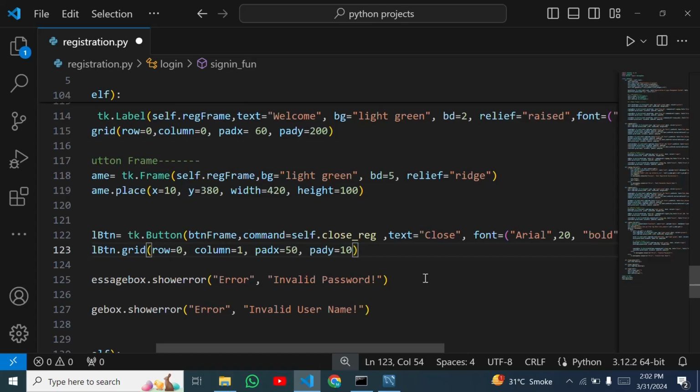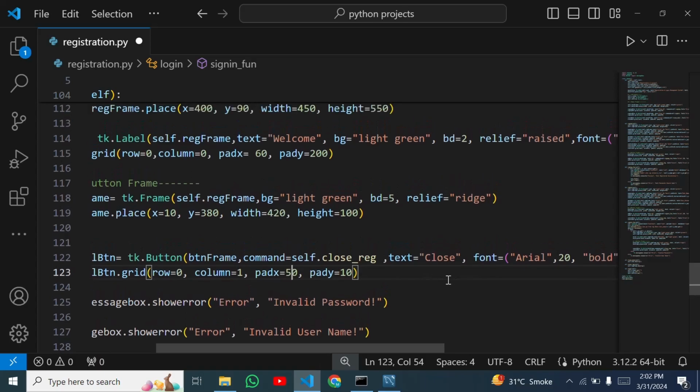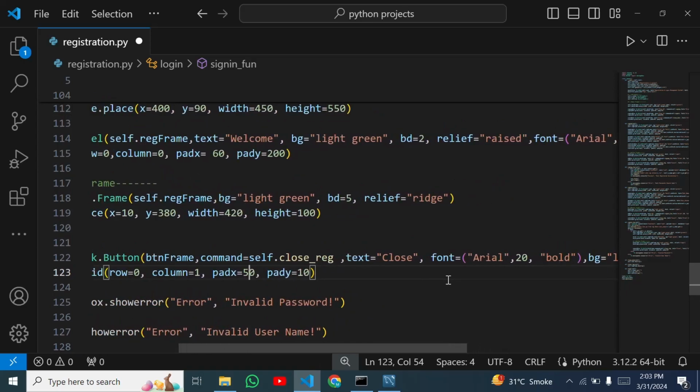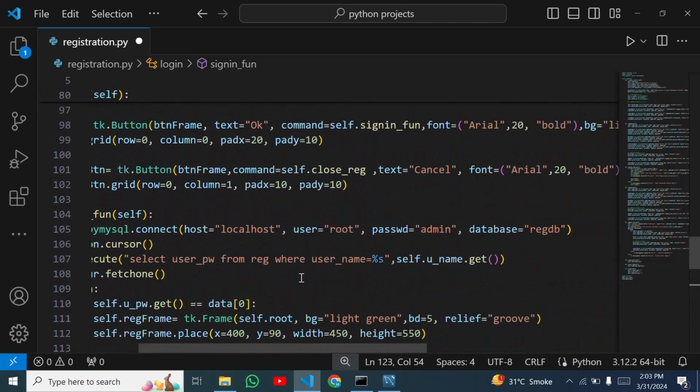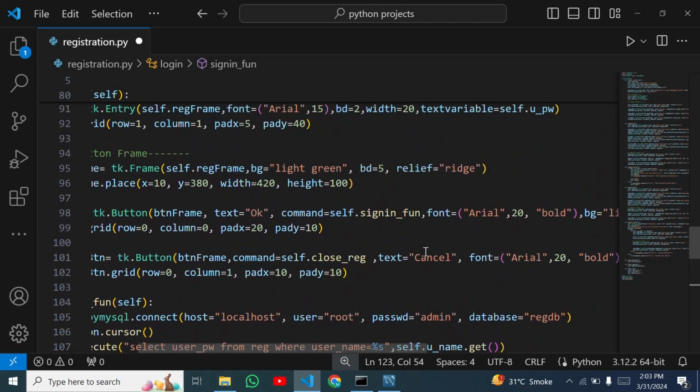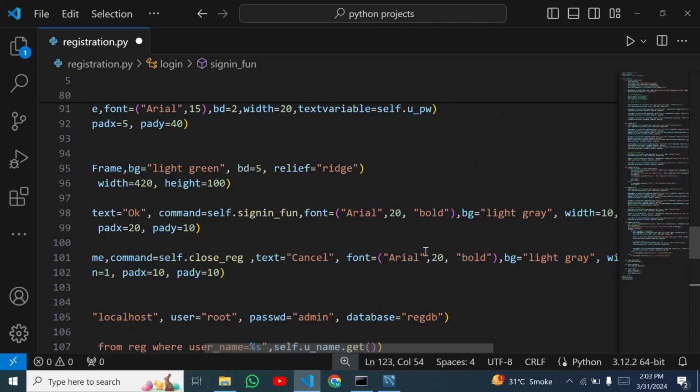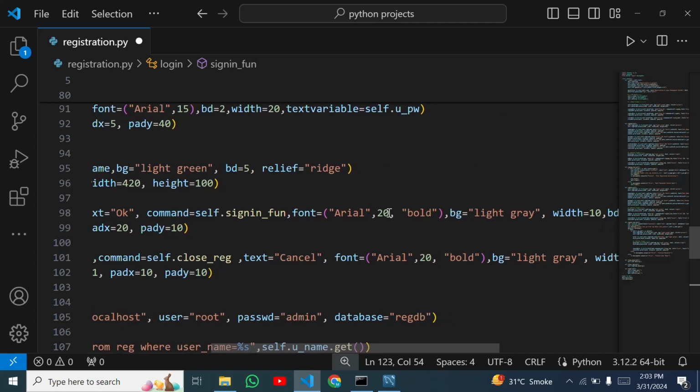Okay, and next I have to change the size of the button, like our previous buttons. Where are our previous buttons? So here I will give value 15.